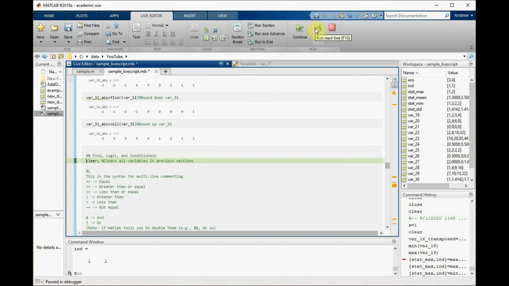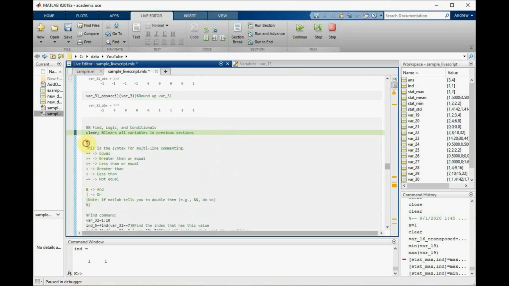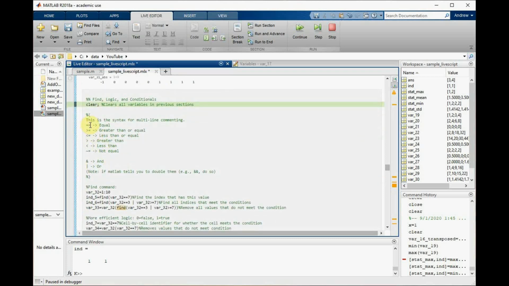Now we're going to talk about logic, and this is a method here, this %, curly bracket, is a way that you can use a multiple line comment, so that you don't have to put a % all the way down the list. You can use this bracket instead. Now what each of these syntaxes are, you can read the list. The important thing is that this is a tilde equal sign. Otherwise it's pretty conventional. The equals is necessary so that MATLAB knows that you're trying to see whether it is equal rather than calling a new variable.